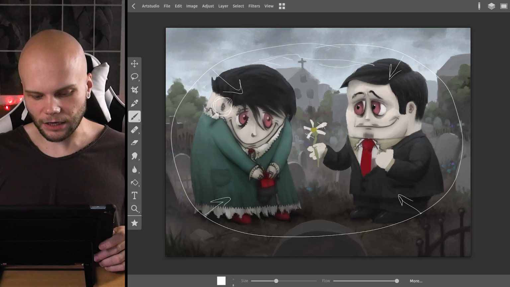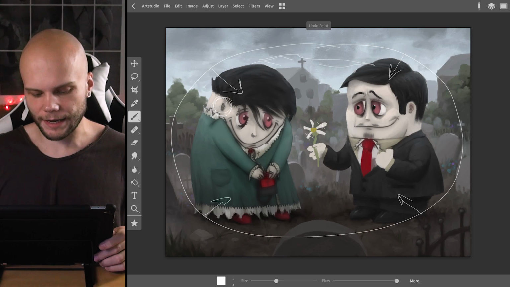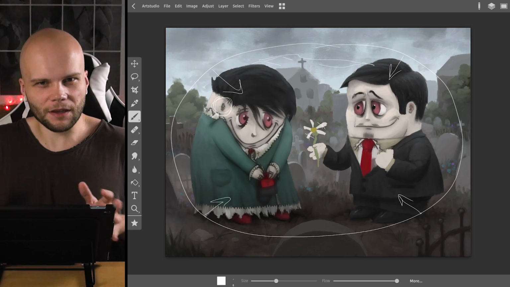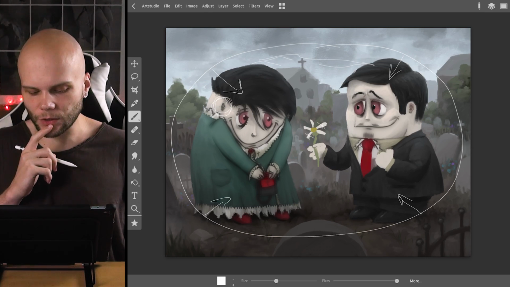A lot of debate on this gravestone in the middle. Some people say I should remove it because it looks kind of weird and brings too much attention to the fact that they're standing in front of it. It's in the middle of the composition, so does it mean something that they're in front of this or what? But I actually thought it was a good idea, even if it doesn't mean anything.